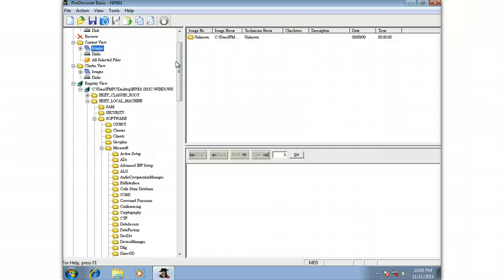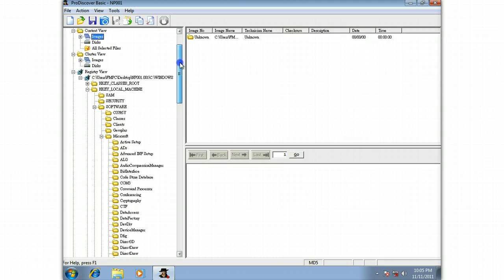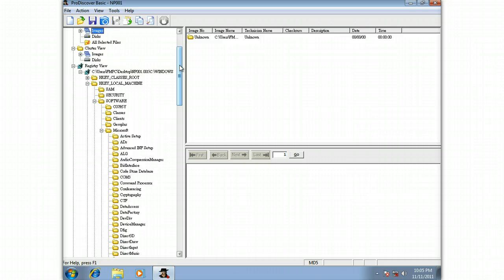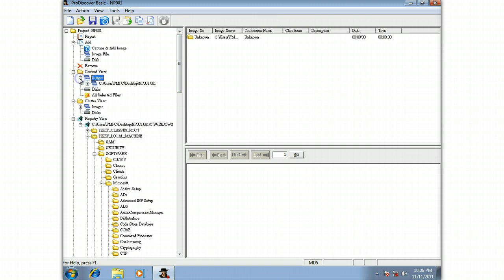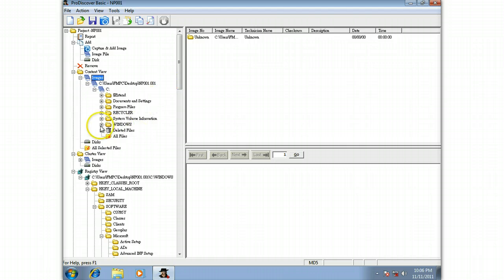So that's another way to pick up information about applications that may have been on the system and then were deleted or removed. But the other important thing is you can also tell more information about the operating system. I did tell you that the image I created was Windows XP, but by looking at the directory itself, you might not have known that. I mean, we know it's probably a Windows system because it has a Windows folder, but does that really tell you more than that? Not really.